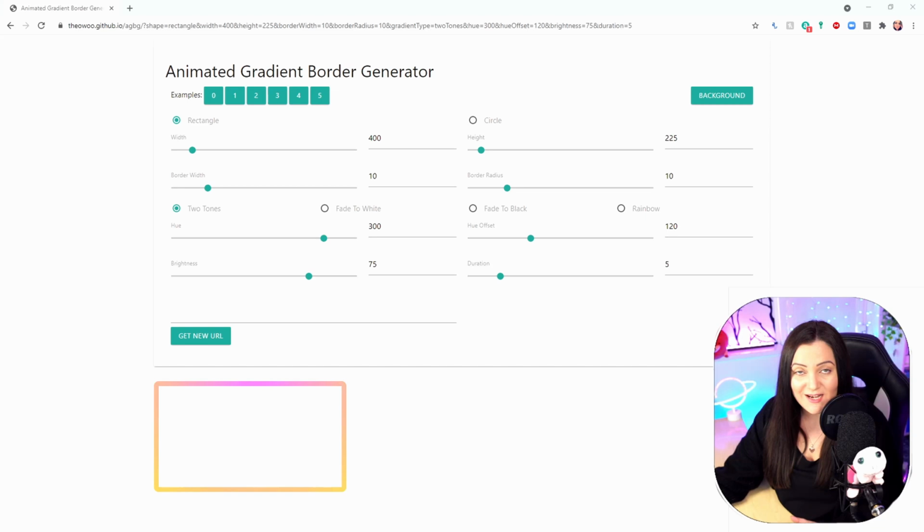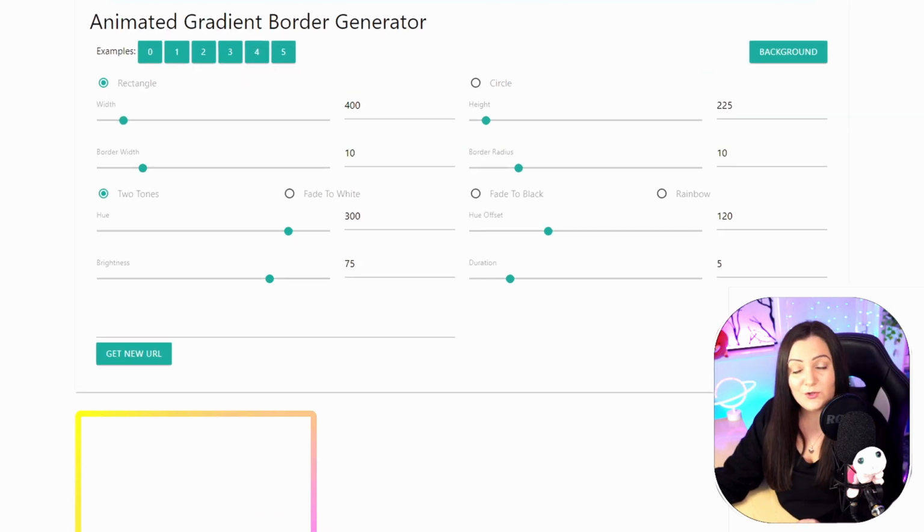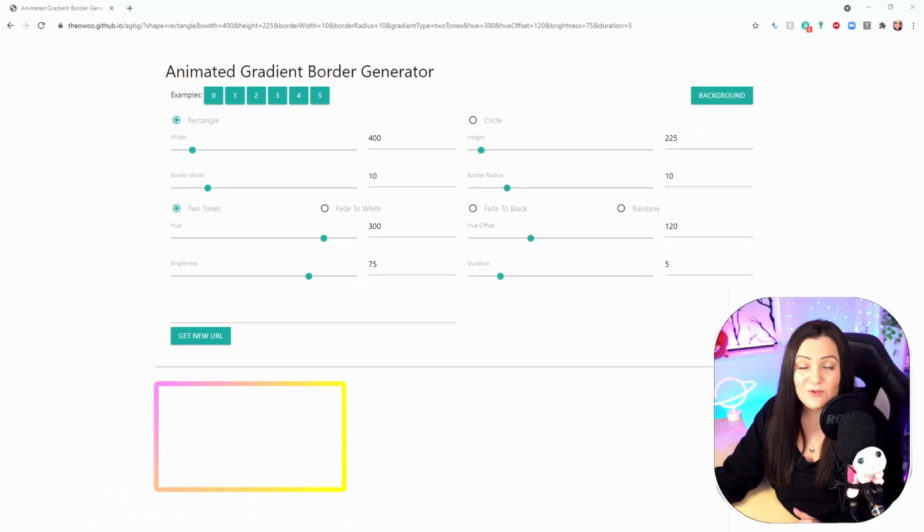So this is the tool in its entirety. It's very, very simple, but I am going to go through a few examples with you to maybe give you some ideas of how you could use this. I did say that this could be used as a camera border. Now, I actually use this in other areas of my stream overlay as well. So there's lots and lots of ways in which you can use this, but let's go ahead and have a go at creating just a simple camera border.